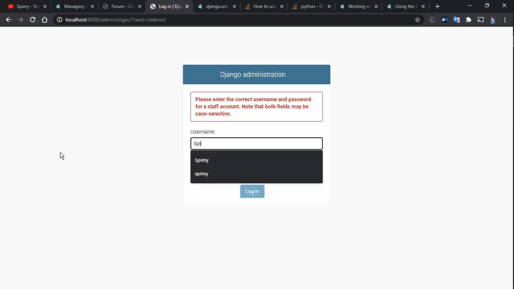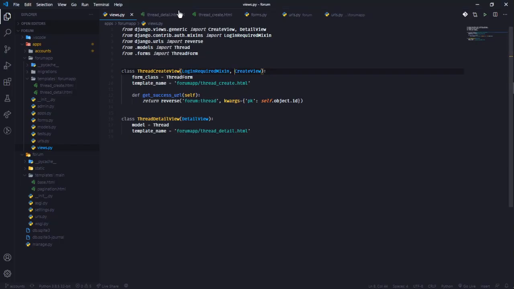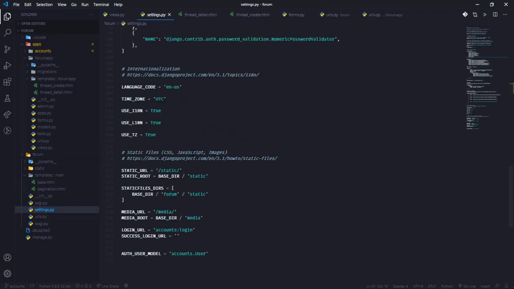Okay, so oh, right. I'm not using the backend. I've not set the settings to use the backend.